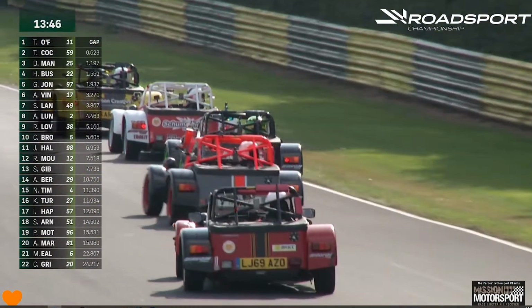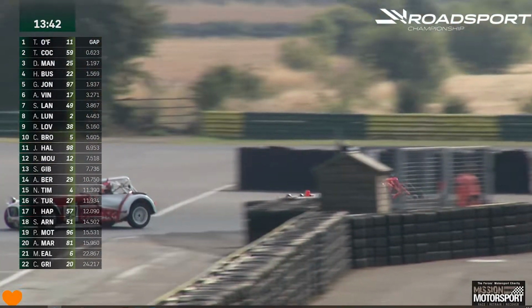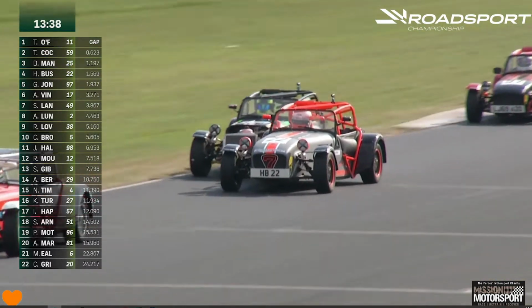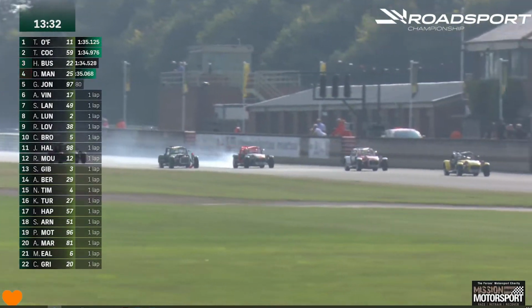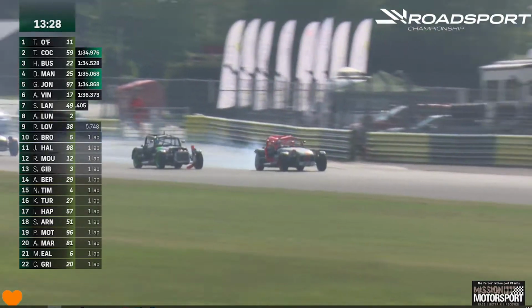Fourth place still for Hugo Bush is in there. He's passed Gwyn Jones. He's going up for third place. Decides to completely bamboozle Mansberger up the inside and sneaks through into third position. Mansberger will try and fight back. Ooh, and Hugo Bush wasn't quite fully alongside. No, there was contact. And look at this, Hugo Bush's car. That's the right rear wing that's rubbing against the tyre now. So contact there was, Hugo Bush.